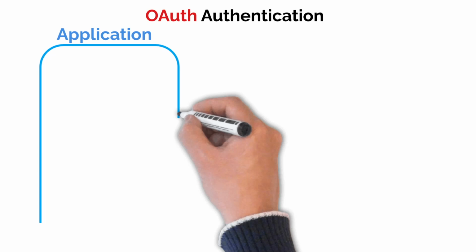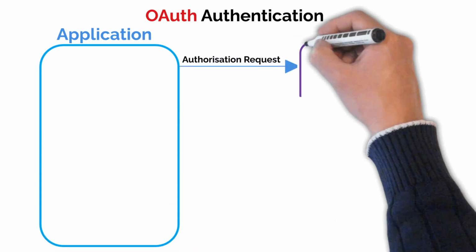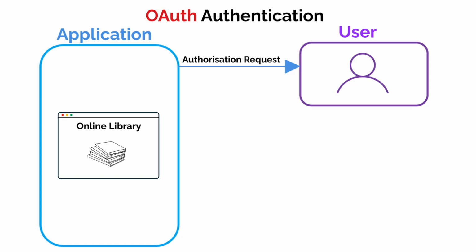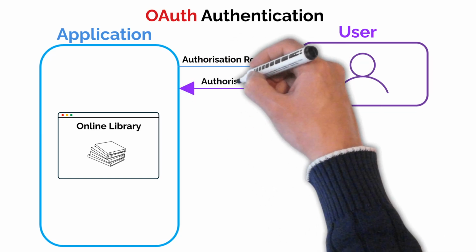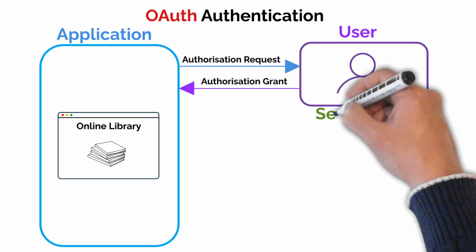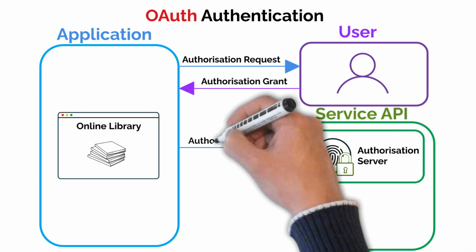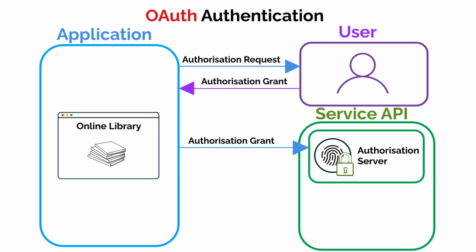And finally, the most widely used method is OAuth, Open Authorization. OAuth is a protocol that allows third-party applications to access a user's resources without exposing their credentials. Here's an overview. The client application redirects users to an authorization server, passing parameters like client ID, redirect URI, response type, and scope. The user grants or denies the application's permission to access their resources. If access is granted, the authorization server sends an authorization code to the client via the redirect URI.